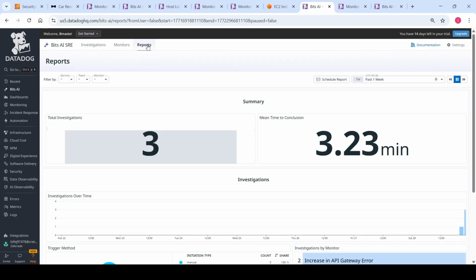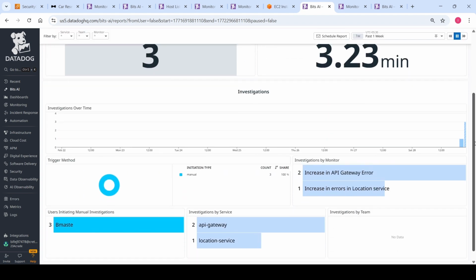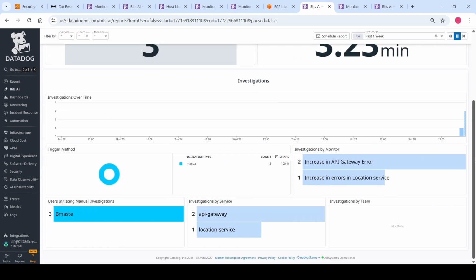So the beauty is the mean time to conclusion. For all those three alerts, even though it was not able to go deep, it was able to provide me a direction within 3 minutes, right? Within probably 3.5 minutes, which is very powerful. So by the time your on-call team members join, they not only see the alert, but they can now have some investigation which will drive them toward the root cause. So this is really good, right?